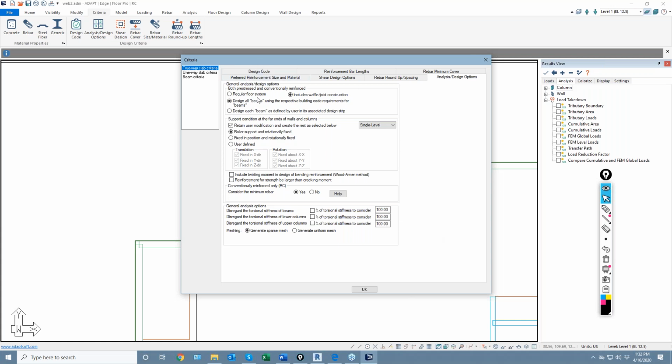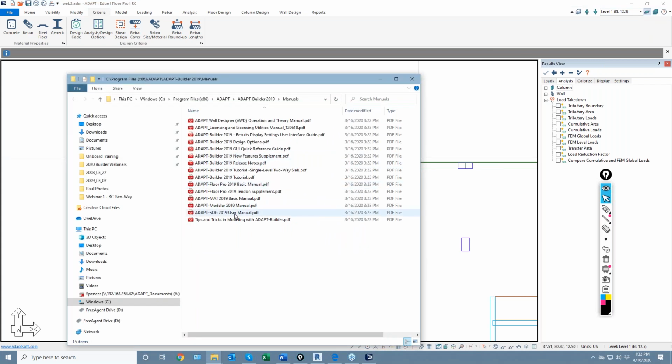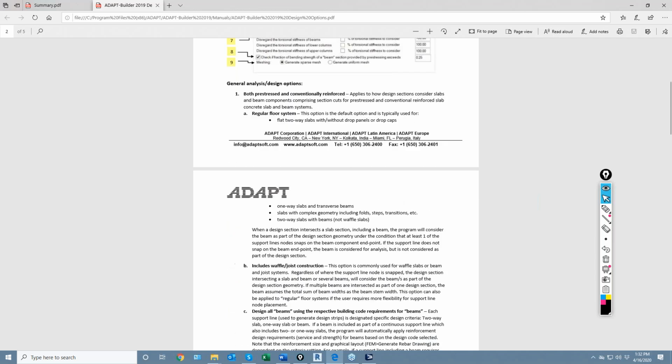So this is what this means here. There's a few other options here. I'm not going to go through all of them, but we have a document. Let me point to this. There's a document over here under documentation, and the documentation option is shown right here, design options. This kind of defines all of these options in detail.